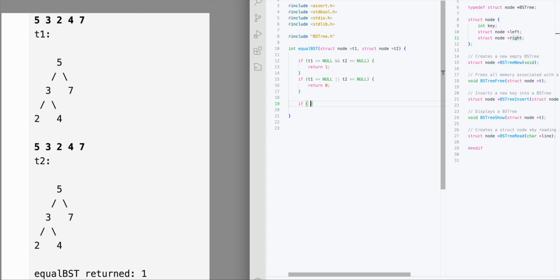So here we want to check if the value that we're looking for in tree 1, which is key, is not equal to the value we're looking at in tree 2.